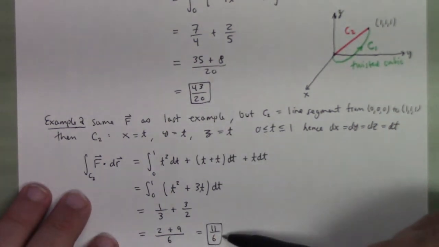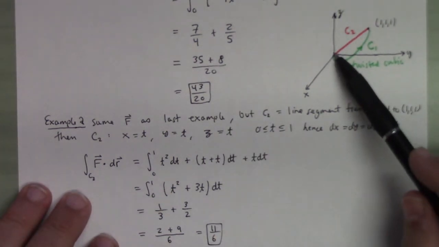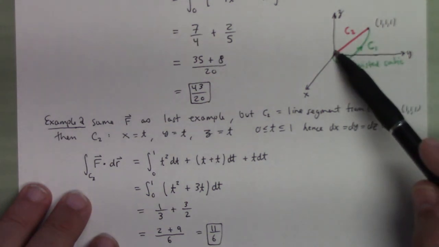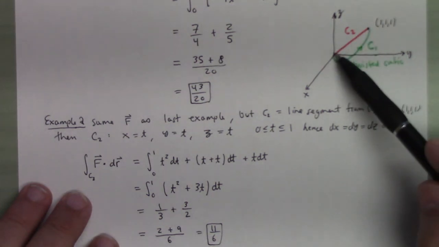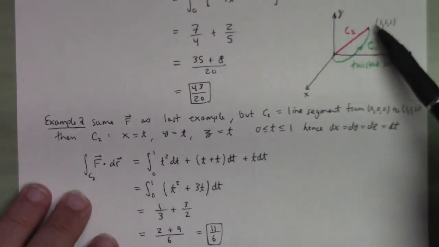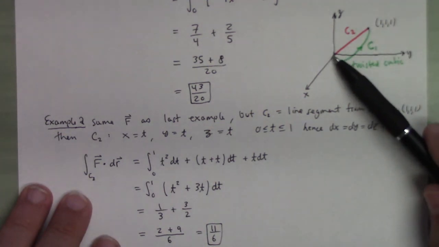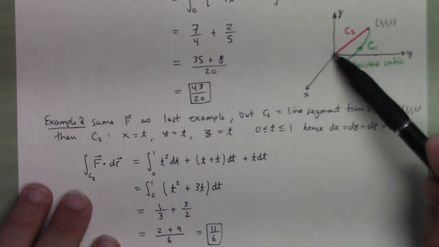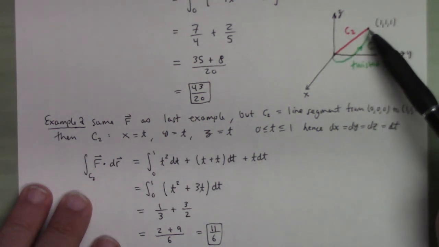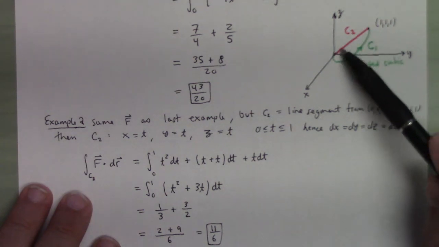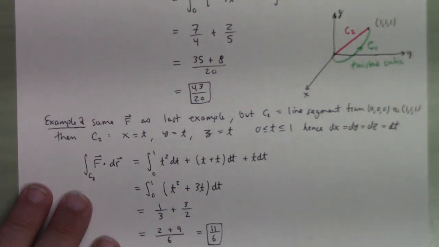So generally speaking, the line integral depends on the path taken, going from one fixed starting point to one fixed ending point. The work done will depend on which path we choose for an arbitrary vector field. But the kind of vector field we talk about in the next section, conservative vector fields, have the unusual special characteristic that it doesn't matter which path you go. A conservative vector field, among other things, will be one for which the work done along a path from initial point to final point is independent of the choice of the path between the points.